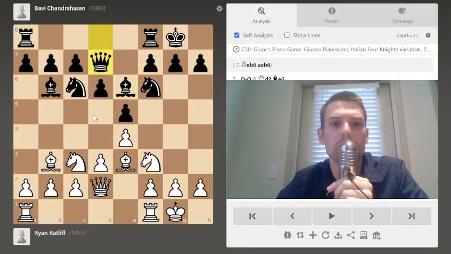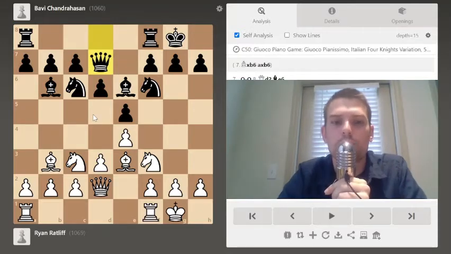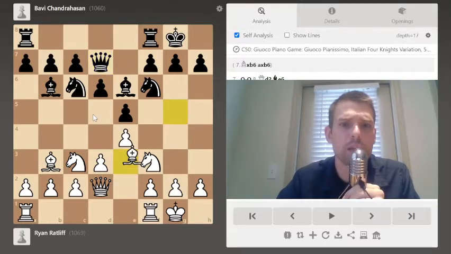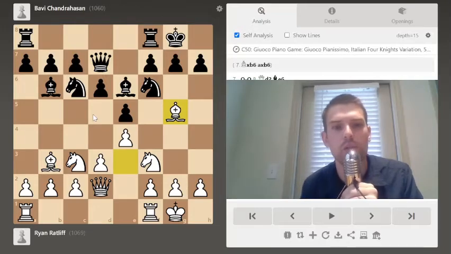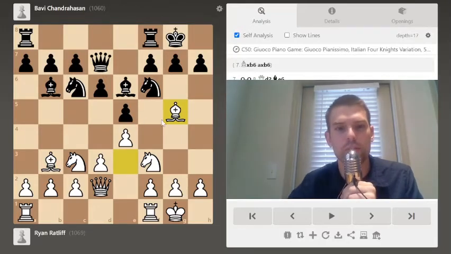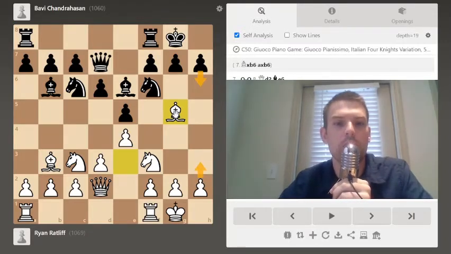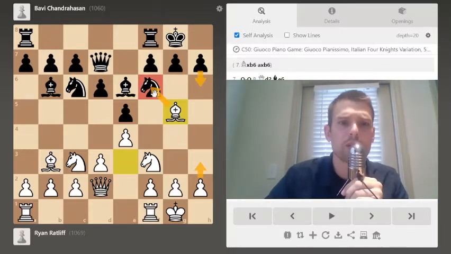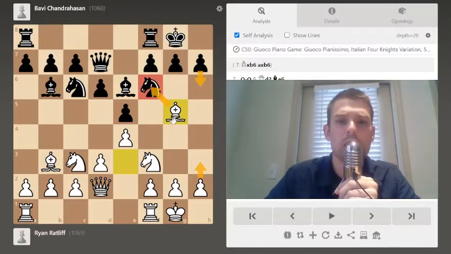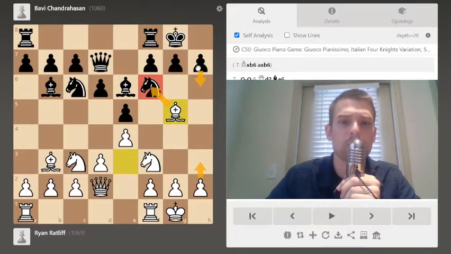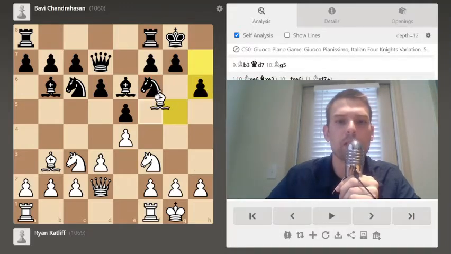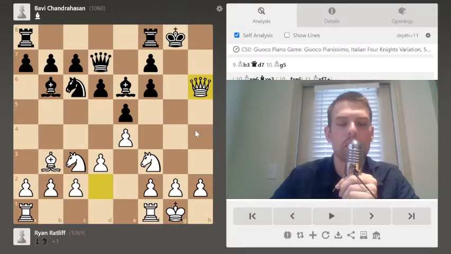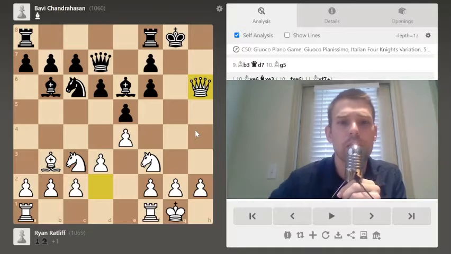So white doesn't want to strengthen black's central control, and instead plays the move bishop g5, finally going back to some of those ideas we mentioned earlier. We never played h6 or h3, and so the bishop can find a home on g5 and pressure the knight. Well, now, of course, the threat's a little different. The knight is no longer pinned, but because it's not pinned, if white is allowed to capture it, or if black provokes it with a move like h6, then after bishop takes knight, g takes bishop, and queen h6, this attack looks very, very strong for white.